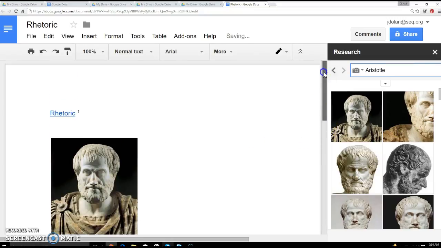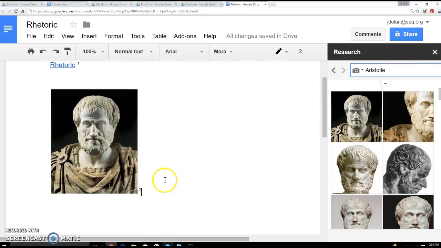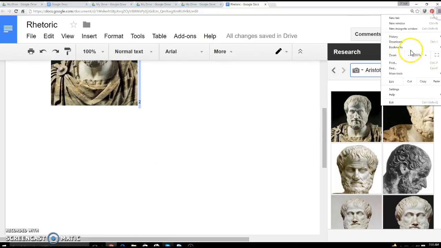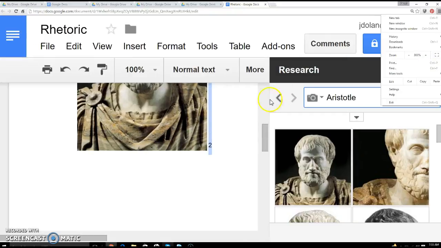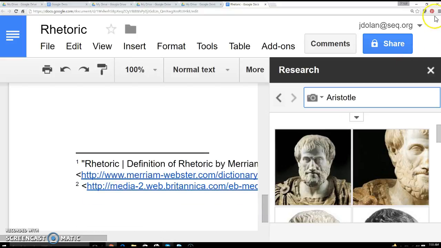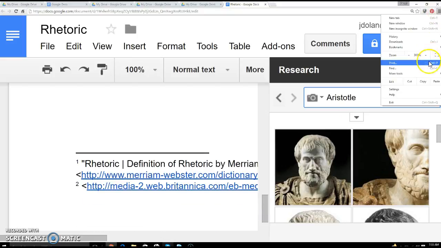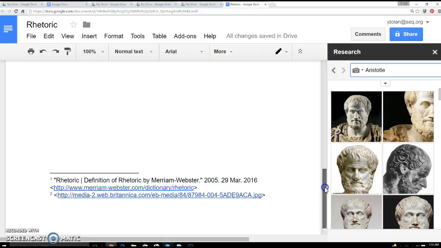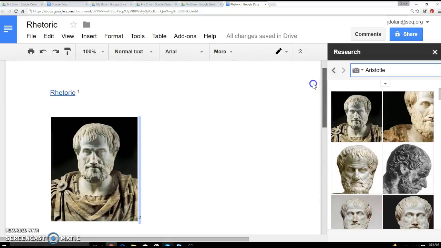Now, one thing that you're going to notice is that this number 2 right here, and again, let me blow this up a little bit so you guys can see it. Can everybody see? There you go. There's a number 2 right here. If you scroll to the bottom of the document, you're going to see that that corresponds with your second citation. So again, everything's footnoted for you as far as where you found the information. And remember, it's also important to cite images that you cut and paste and use. Everything needs to be cited. So I think we got the hang of that.